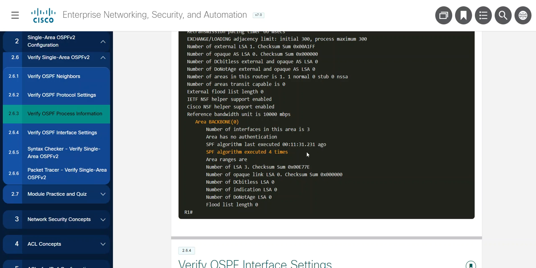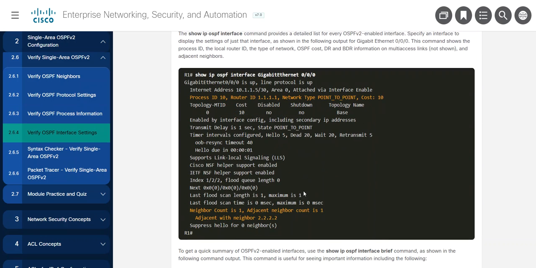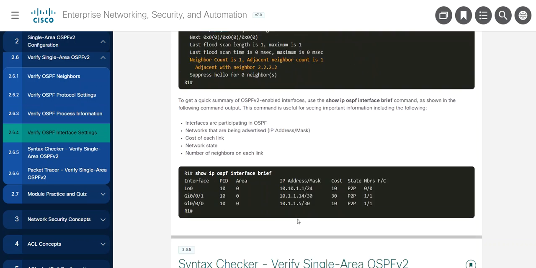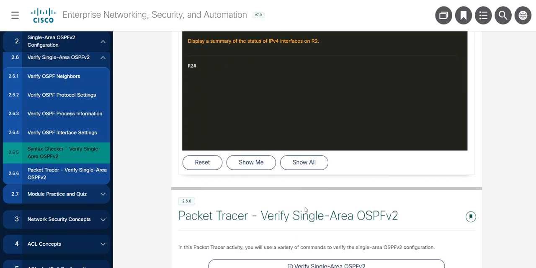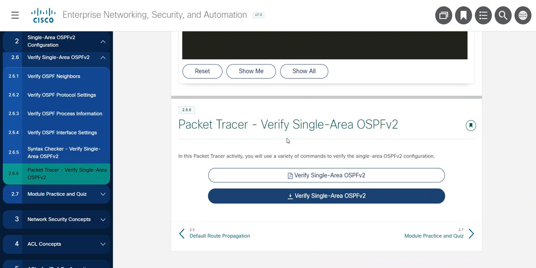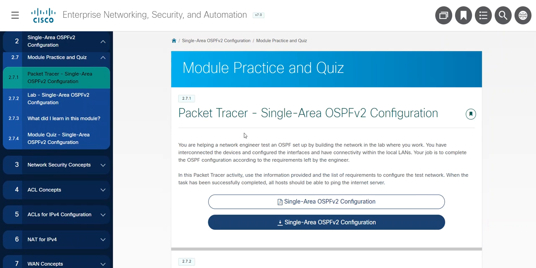How many times the algorithm was used. You can look at the interface ID. So you see the router ID there, adjacencies and neighbors. You have a syntax checker to check that, and you do have a Packet Tracer to verify that. So you'll be issuing your show commands and practicing with that.